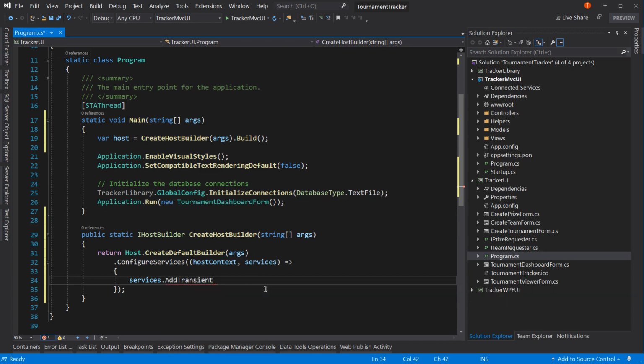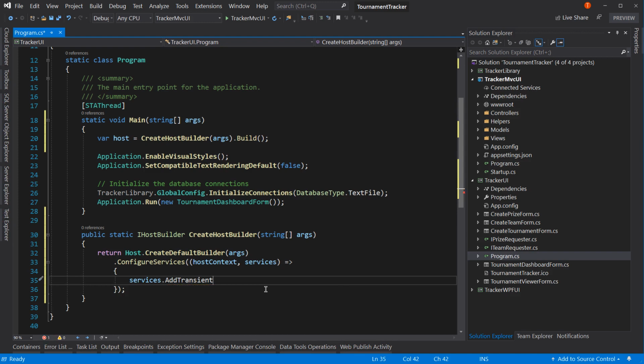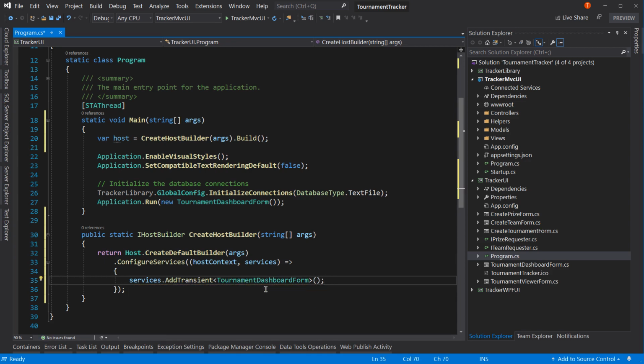We're going to do a control dot here to add the using statement for Microsoft.Extensions.DependencyInjection. So AddTransient for TournamentDashboardForm, like so. We don't have an interface for it, and that's okay. We can just use the actual type.